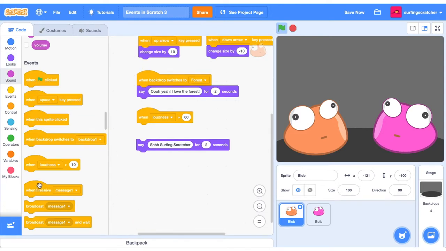Okay, I want to talk about these next three blocks here. See, one of them is a hat block and these two are stack blocks. So events in Scratch enables you to communicate between sprites as well. So that's what we'll use these three to do for us.